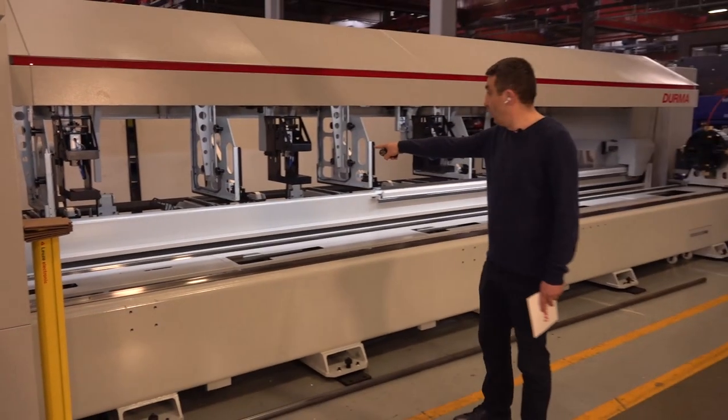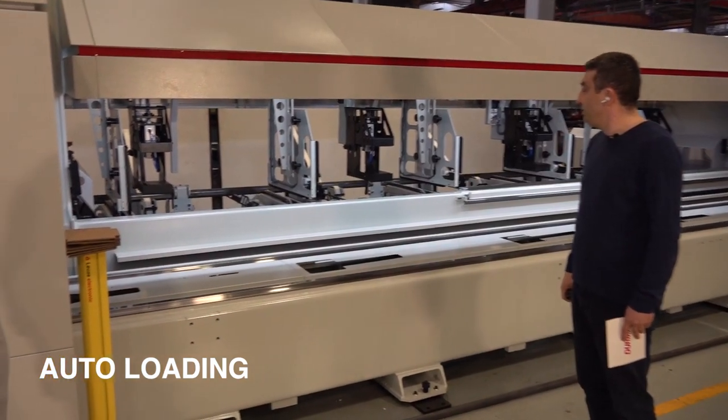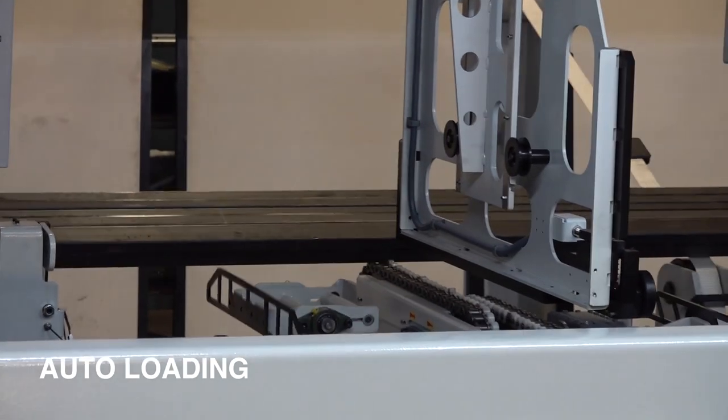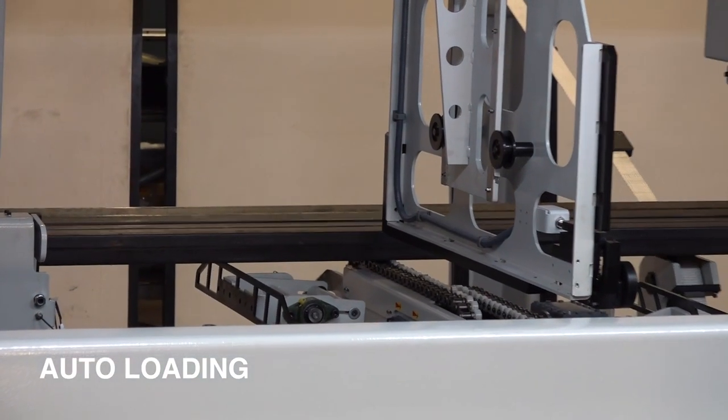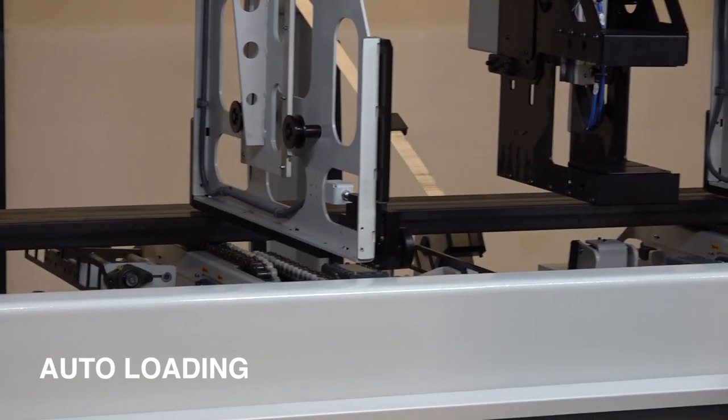Just on the loading area, the pipes are coming to the loading chains. I have put already three pieces of profiles. And first they come to the first chain. This is the first chain.